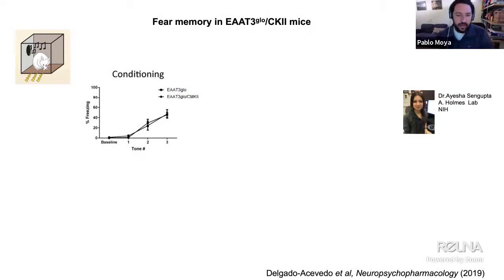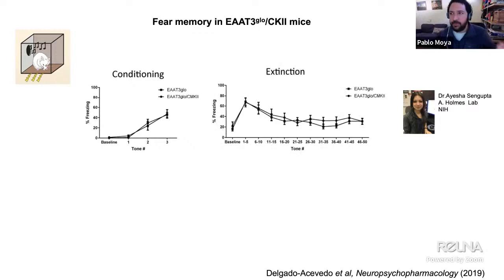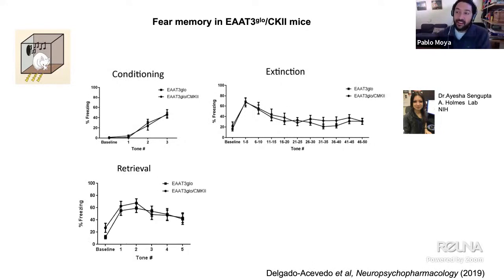We also analyzed fear memory in collaboration with Andrew Holmes at NIH. This is the classical paradigm of conditioning, with 3 tones, unpaired, and shock. There are no differences between controls and the overexpressing mice. No changes in the extinction protocol. When you perform the retrieval after the extinction protocol that involves 50 tones, the retrieval being 1 day after, you observe a slight alteration in the overexpressing mice, which tend to do more freezing.